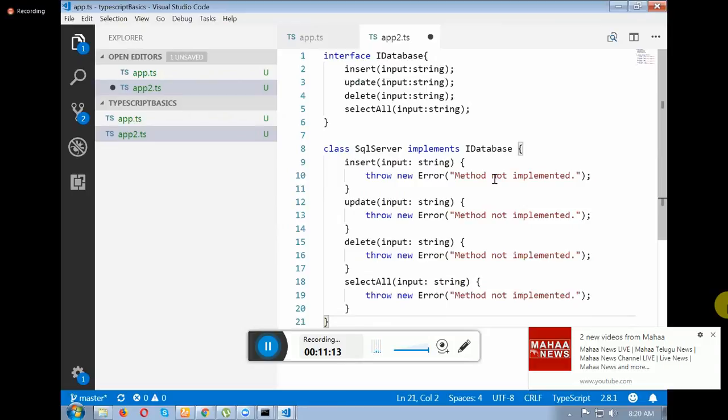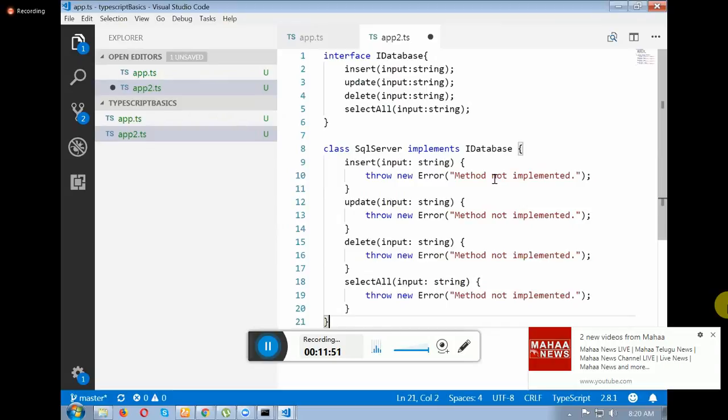Then what is the advantage? Tomorrow any new developer is coming and working on it, or I'm adding one more database. When giving the application to others or when calling, you will be only interested in these 4 methods. Majority of the times when you are building an enterprise level application, there are roughly 1000-2000 files. At that time it is really difficult to manage the applications.